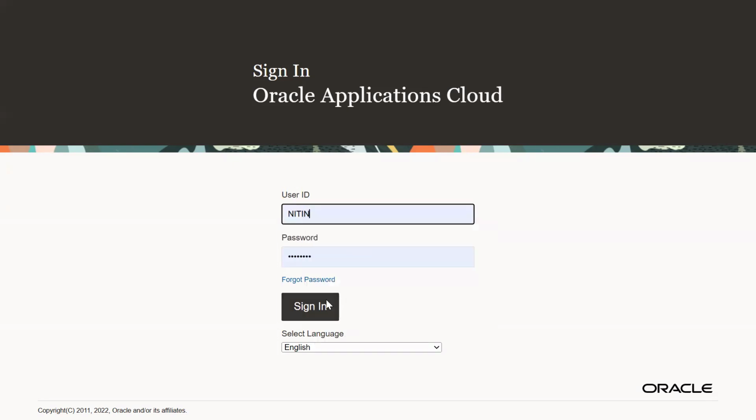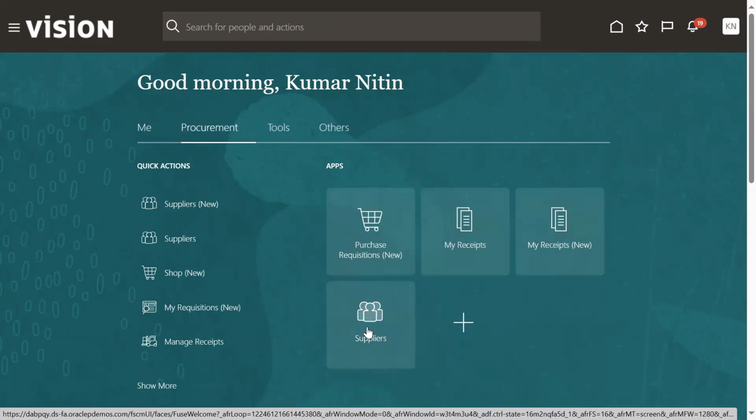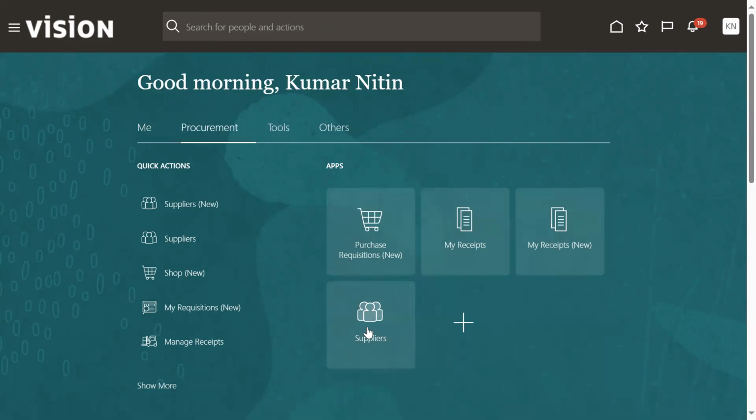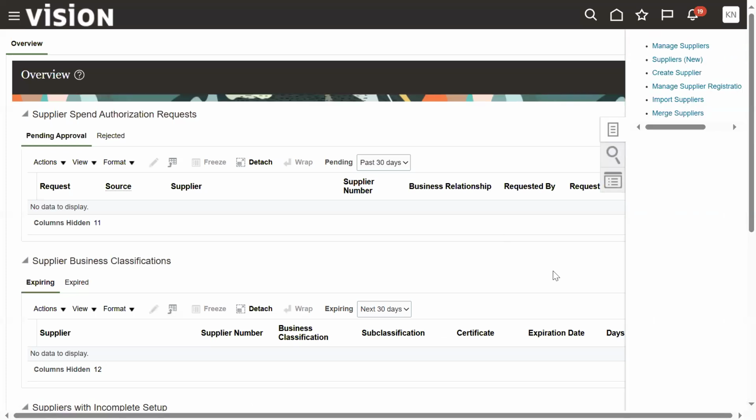Now Nitin is going to log in. Procurement, suppliers. Go to manage suppliers.